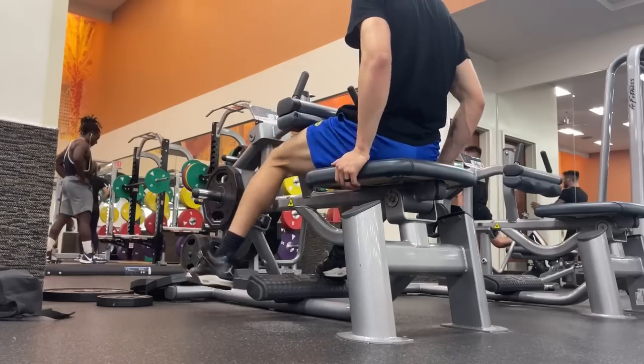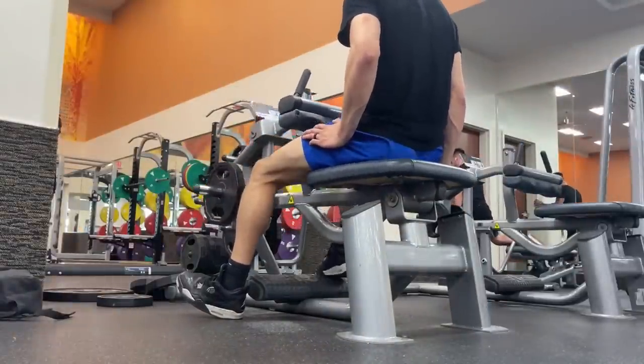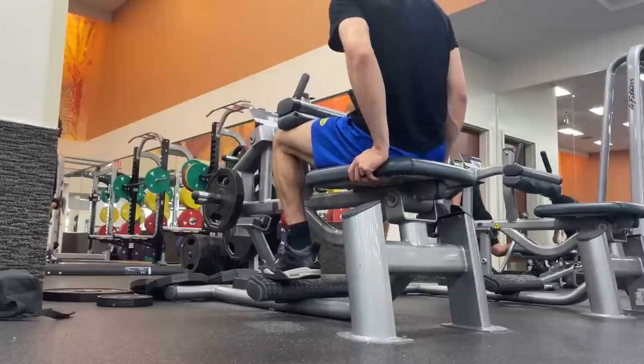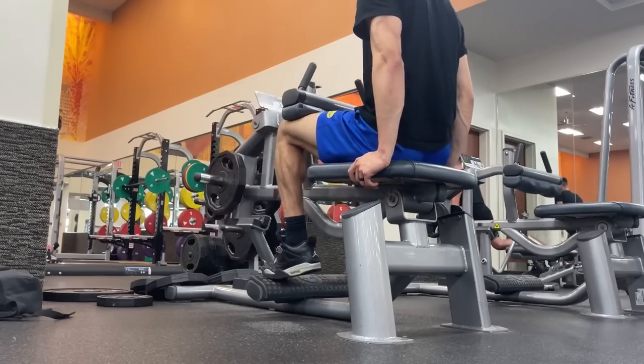As you can see from all the sets that I did here, I finished the workout with some single leg seated calf raises — those felt really good. That's really good if you have PFP especially, which is a type of knee pain. And then finished the workout with hamstring curls.